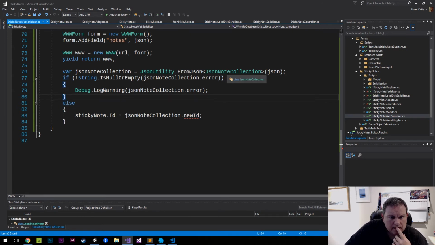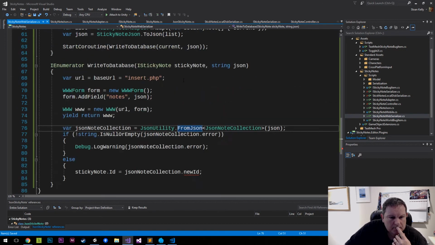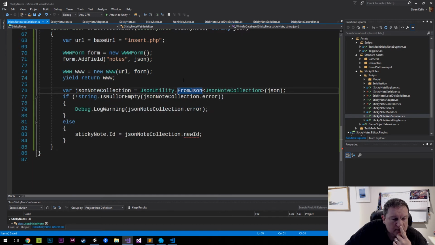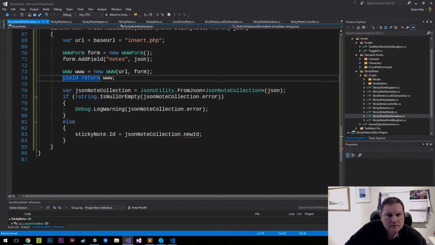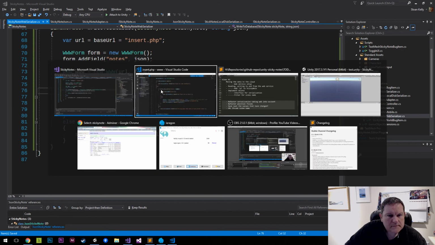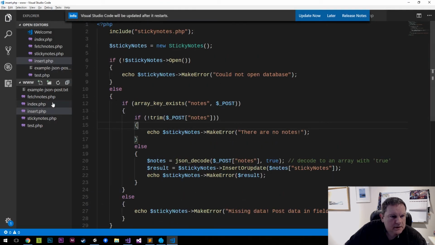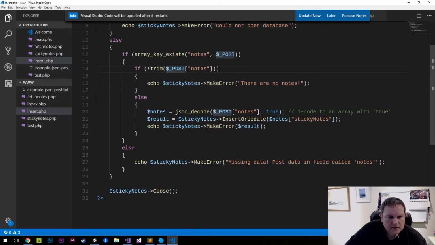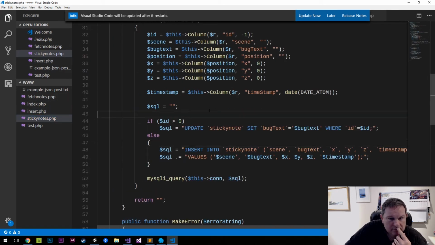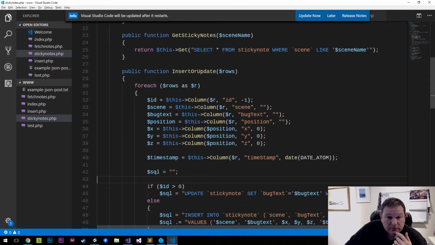And then inside the insert, we have to change a couple of things inside insert as well. So is this going to be insert or update? And then we go to sticky notes. The insert or update does it for each row.